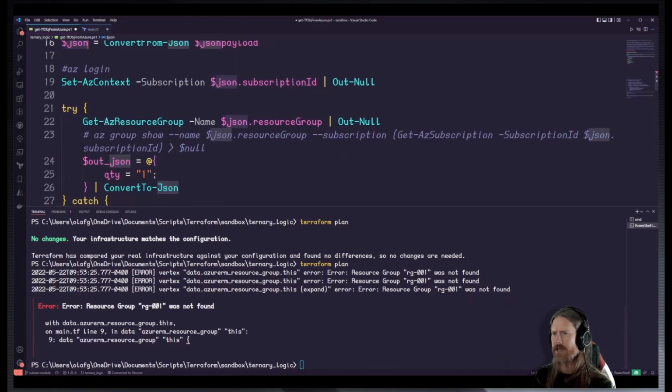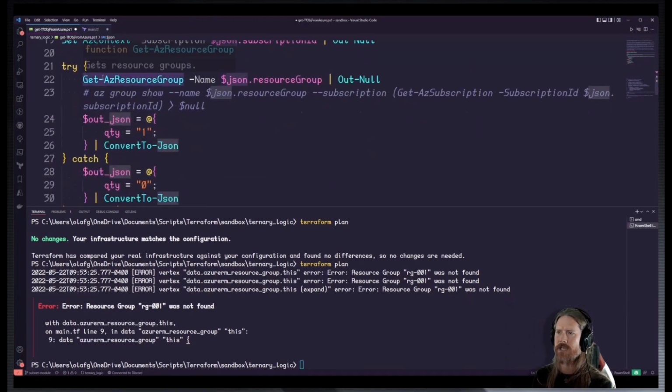So what I've done here is I'm using a try statement, and I'm doing some more PowerShell for the PowerShell AZ commandlet group, but it could obviously be anything. So I'm testing some of the things that are being sent in. I'm testing the resource group name against a Get-AzResourceGroup commandlet. And of course I hide the output because I need all output to be crushed or hidden, and I need to control exactly what comes out.